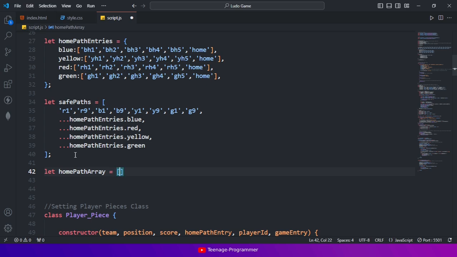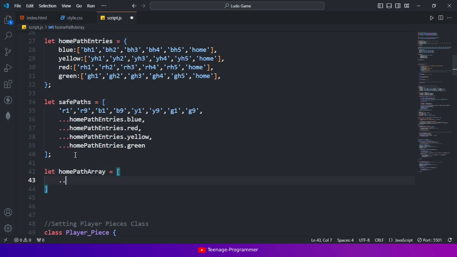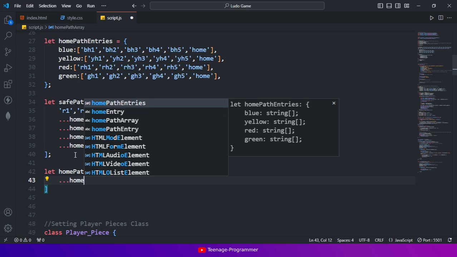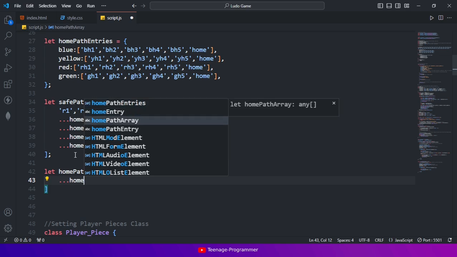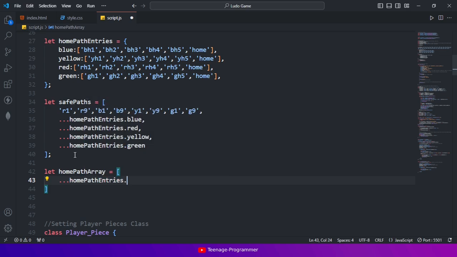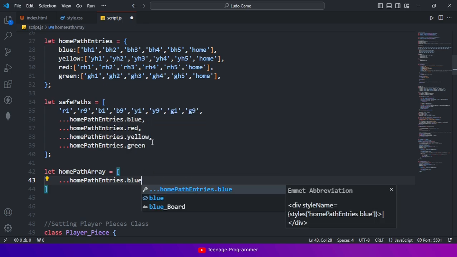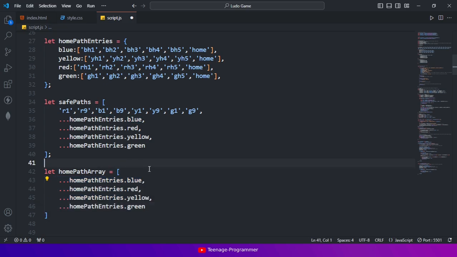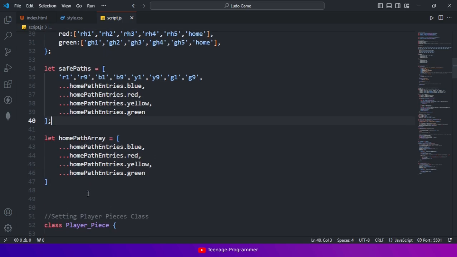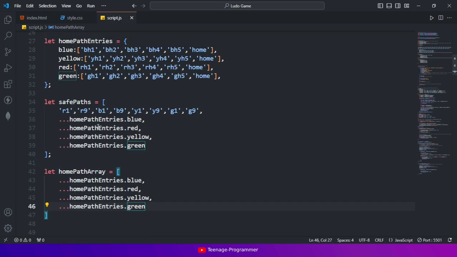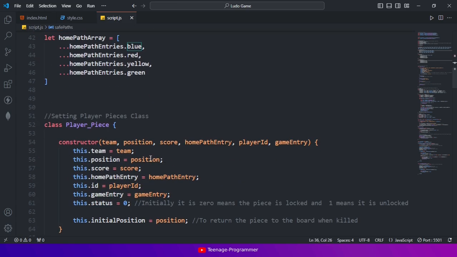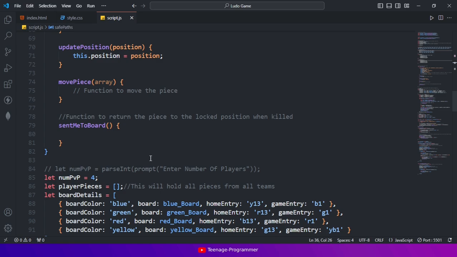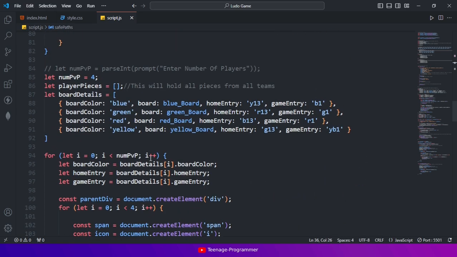This will represent the path a piece takes when it's nearing its home base. These variables will help us build the logic for moving the piece. Later on, I will explain exactly how they work as we code the movement logic.